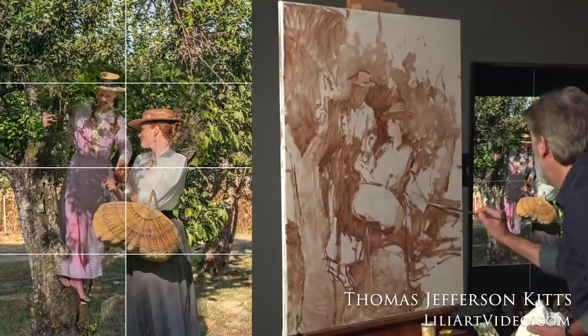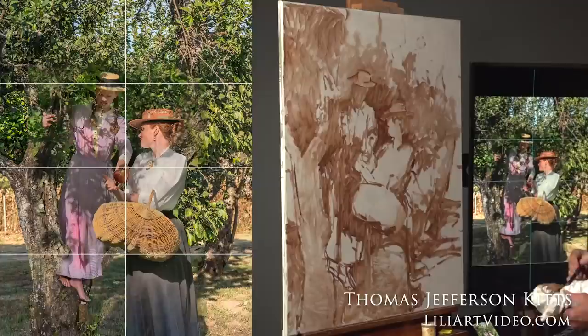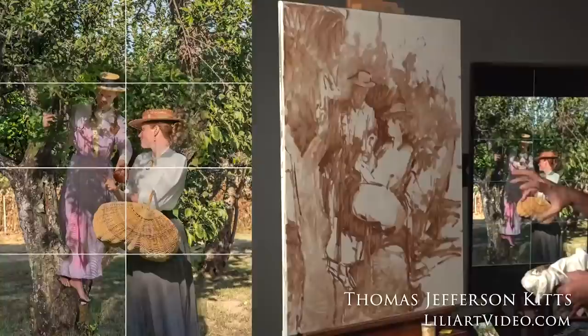Now we see that the area of focus is moving into the middle part of this rectangle, which is what I want. I don't want them dead center, I want them a little bit off center, but I want them in the center so that your eye just naturally gravitates to it, because this painting is going to be about what happens in here.